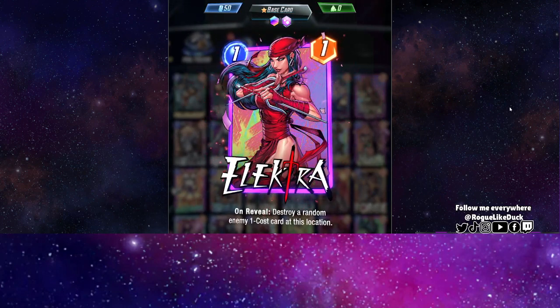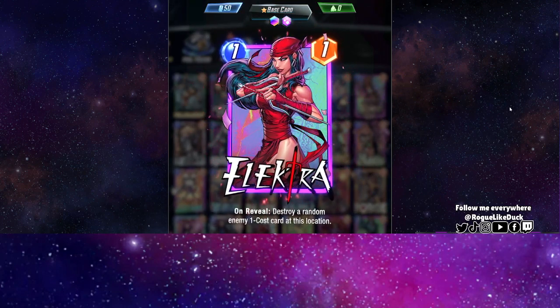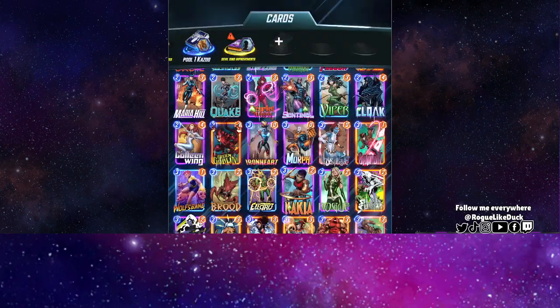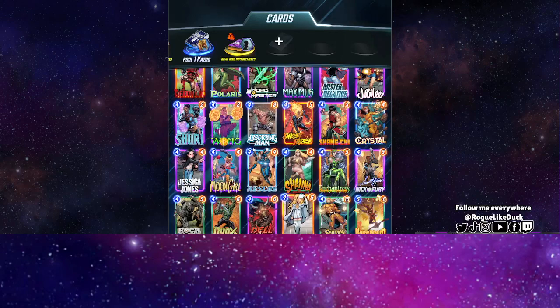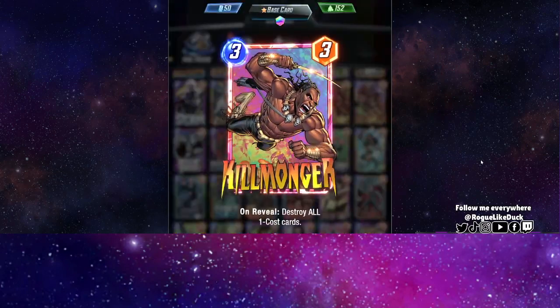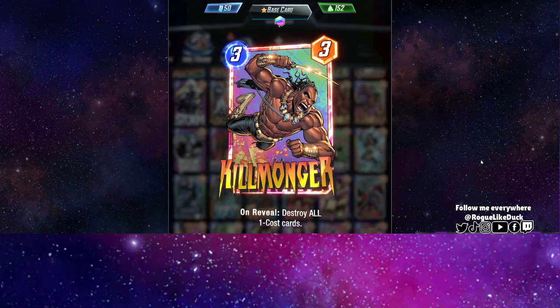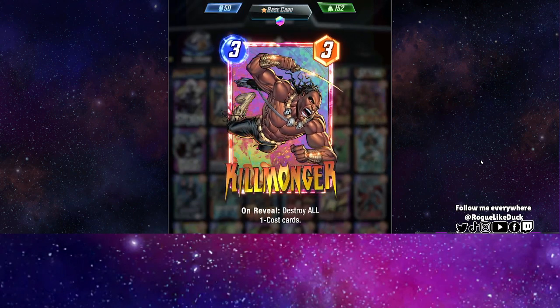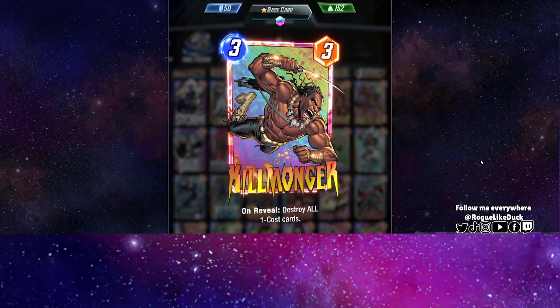However, there's another card called Killmonger who costs 3 energy with 3 power, who can destroy all 1-cost cards on the battlefield. For a little bit more energy, you get a bit more power with a more powerful ability. And one drawback, that he's also going to destroy your own 1-cost cards. This careful consideration of cost, power, and ability is what makes deck building so fun in Marvel Snap, and building a cohesive strategy with these abilities is integral to creating a powerful game-winning deck.